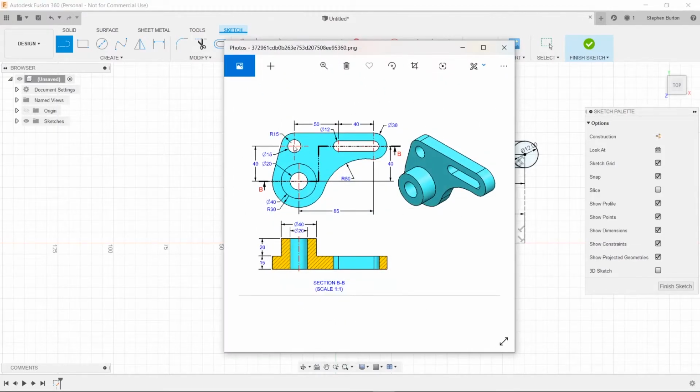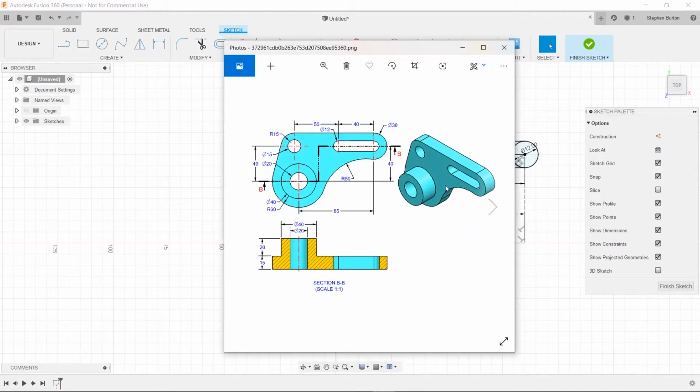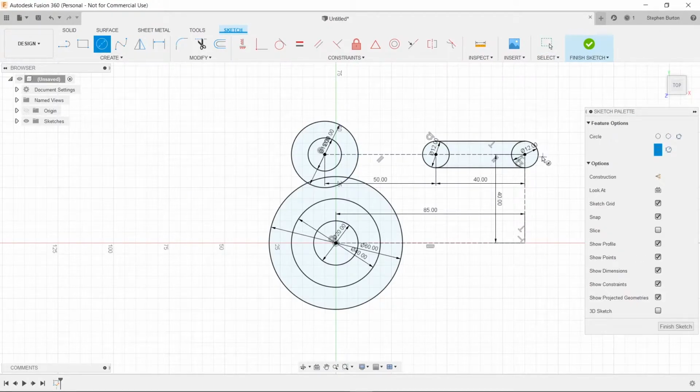And then we need to make a circle here of diameter 15, and another circle that is radius of 15, so 30 millimeters. So we'll do 15 and press enter, and then we will do 30 and press enter. Now we didn't draw this circle here, which is also radius of 30, or diameter of 30, my bad. So we'll type that out, 30, and press enter.